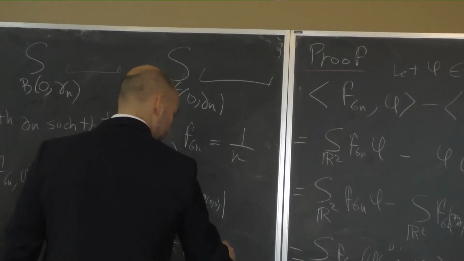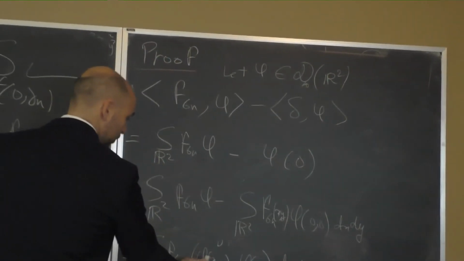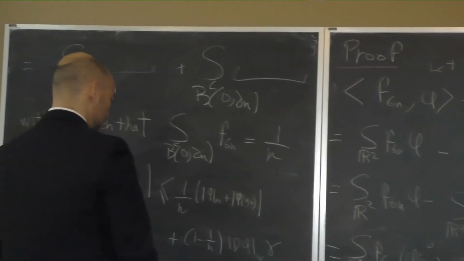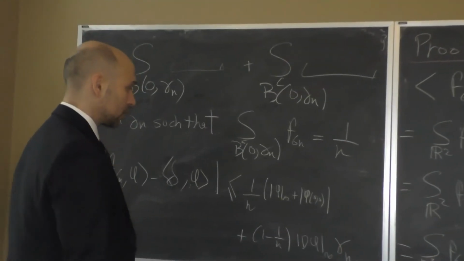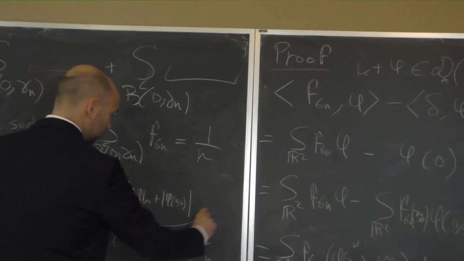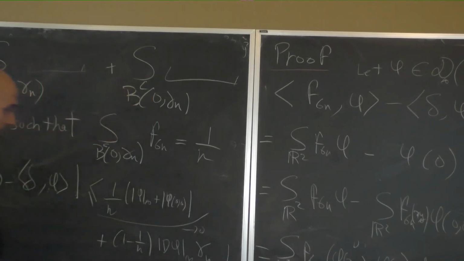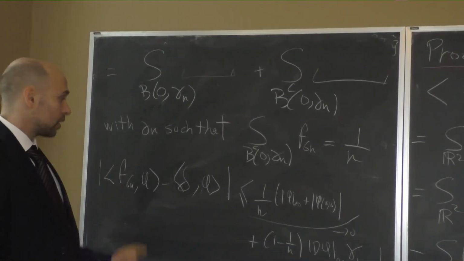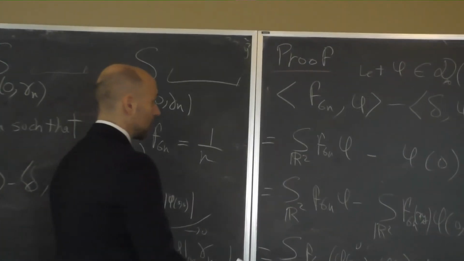So I can bound that by, I just take the derivative of phi, and here, since my distance between 0, 0 and xy is less than gamma n, I got that. All right? So now this is converging to 0, and we will show that this also is converging to 0. And so then the proof is complete. So let's prove that we can do this thing. It's an interesting exercise, so let's do that.